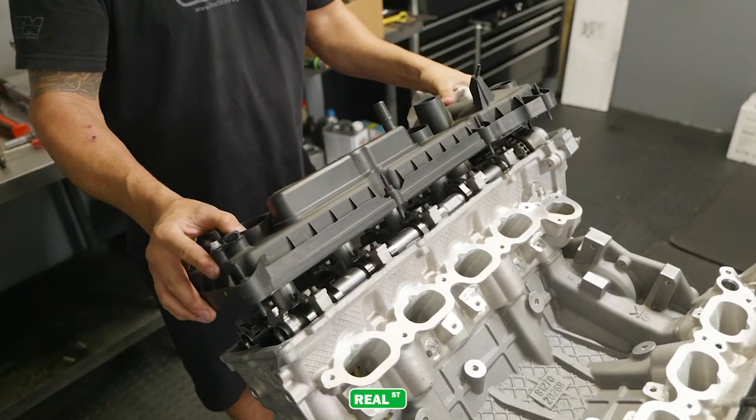All the oiling mods that it's going to need, and all the little timing parts and components that are going to make it better. If you're in the market for a Coyote short block, please reach out to us. We actually have a couple in stock right now. We do go through them rather quickly, so it's good to just reach out to us.